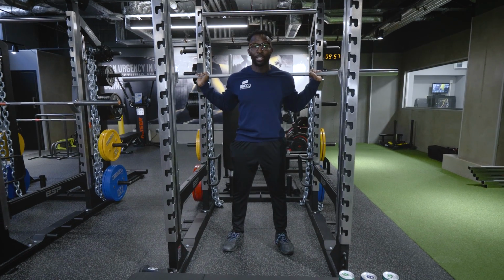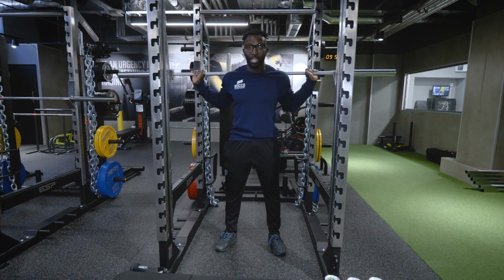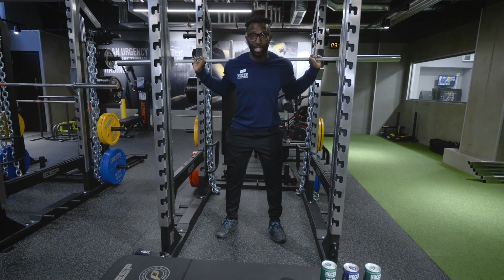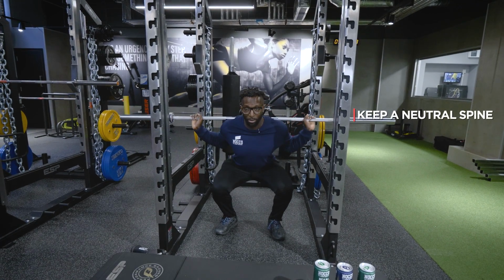So from here you want to brace. When you brace, it's a deep breath in, and then you want to hold as if you're getting ready for someone to punch you in the stomach. Right. So from there, drive the hips back, soften the knees. You don't want your hips going lower than the top of your knee.